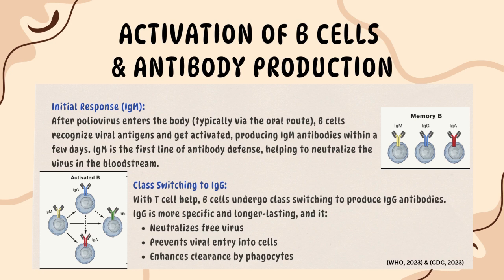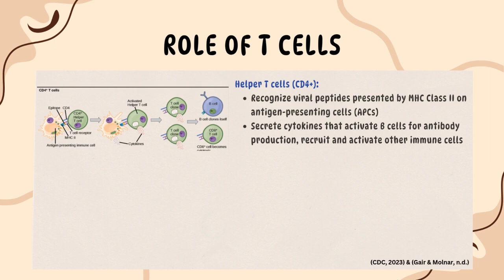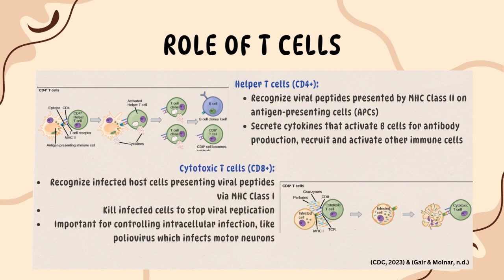IgG helps neutralize the virus, block its entry into the host cells, and enhance its removal by immune cells. Next, the T cells come into action. CD4 helper T cells recognize viral antigens and release cytokines that coordinate the immune response. Meanwhile, CD8 cytotoxic T cells identify and destroy infected host cells.